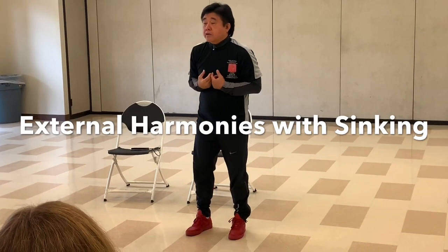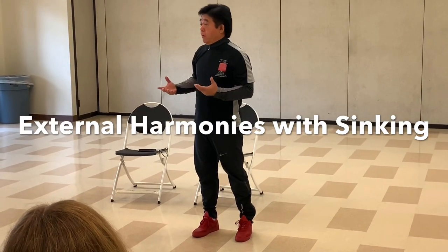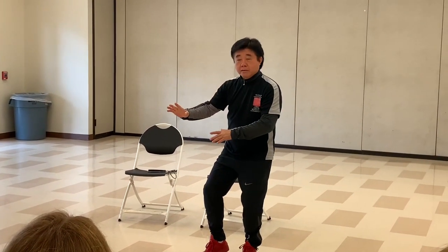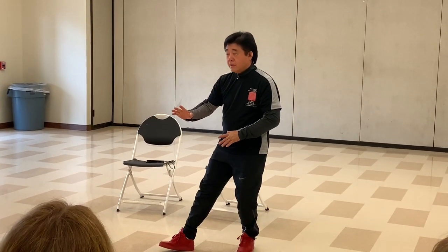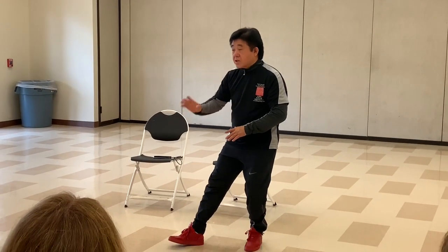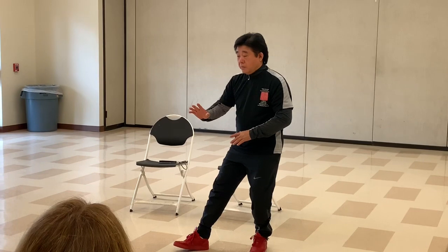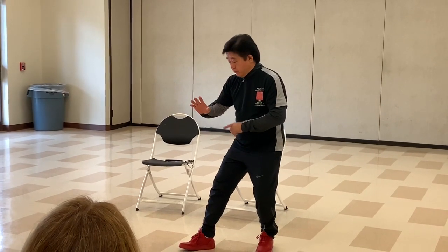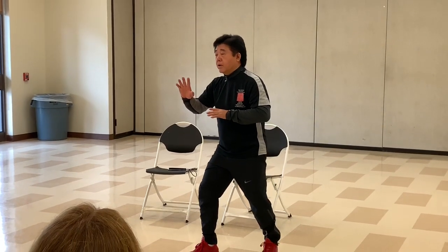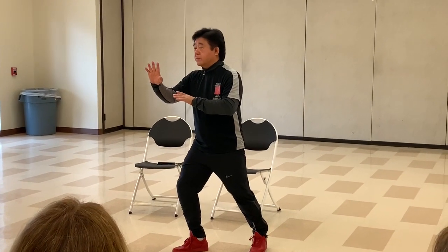Now I want to emphasize my favorite flavor now is to make a circle big. So they can see. And when I step, what happened? When I bring it down, when I step, what happened? When I step, I'm going to shift forward, right? I'm going to shift forward, and then I'm going to move. This and this is going to match. And I move. And I finish. So it's going this way.